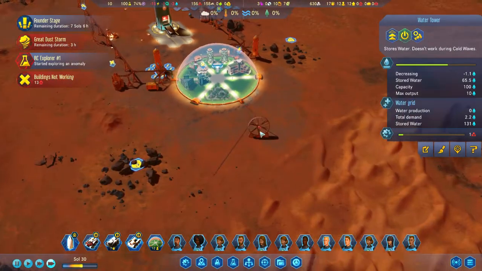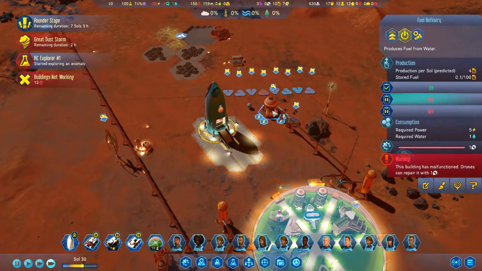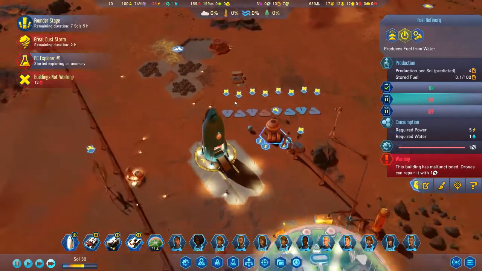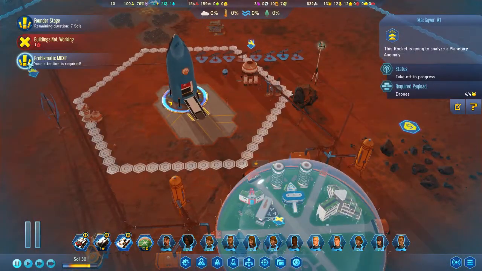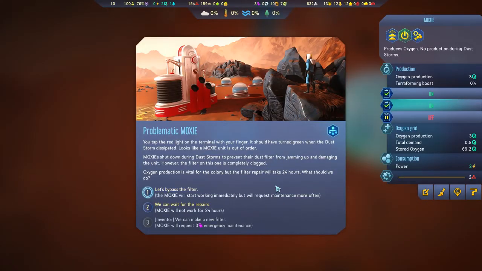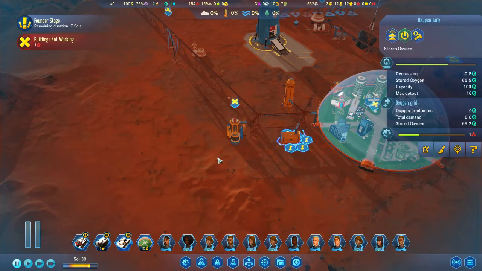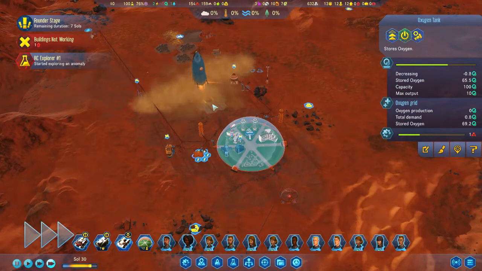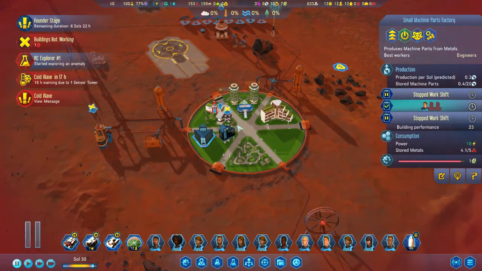Alright, now the wind power just crapped out on us. God, that takes a mechanical part too. Everything friggin' takes mechanical parts. Problematic, Moxie. Oxygen production is vital for the colony, but the filter repair will take 24 hours. What should we do? We can wait for the repairs, because we have plenty of oxygen stored up. All right, there goes the rocket on an expedition. I really want more. Oh, God.